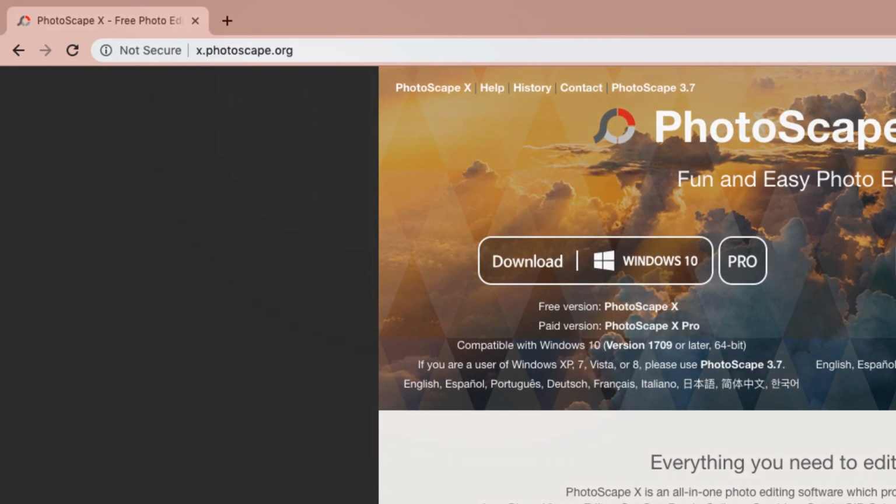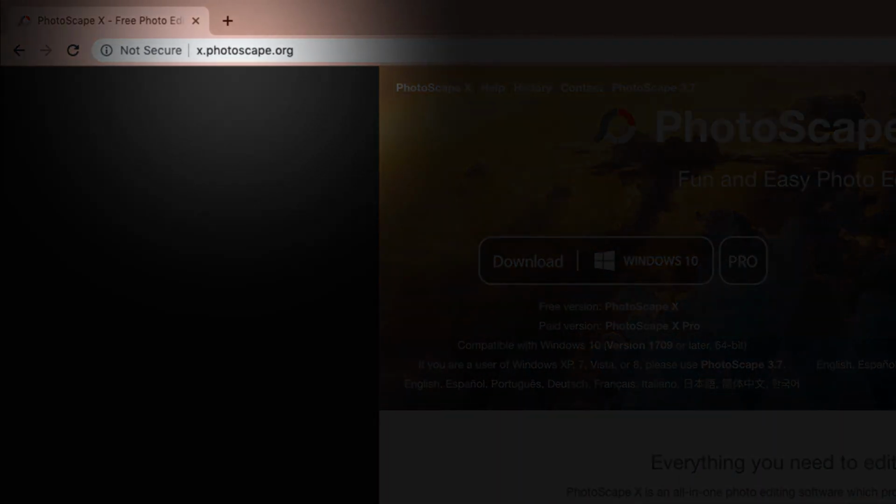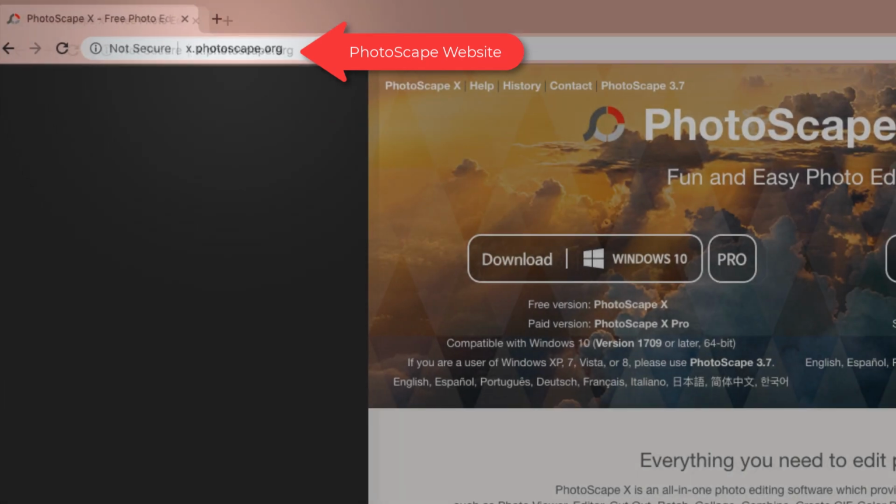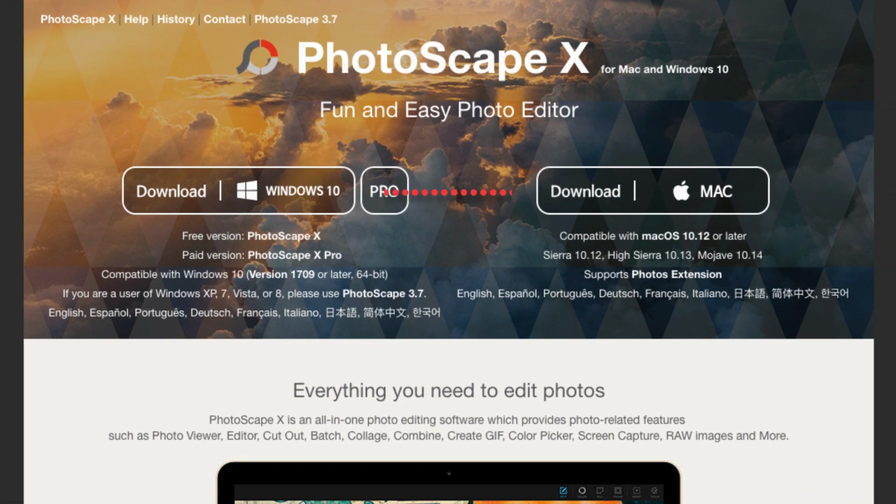Today's tutorial is going to be an in-depth look at a free software called Photoscape X. I'm going to take you through this tutorial from the perspective of people that do business online and how that person would use this program. And I also want to show you a very powerful feature of Photoscape X that you can't get inside of Photoshop. So with that, let's get started.